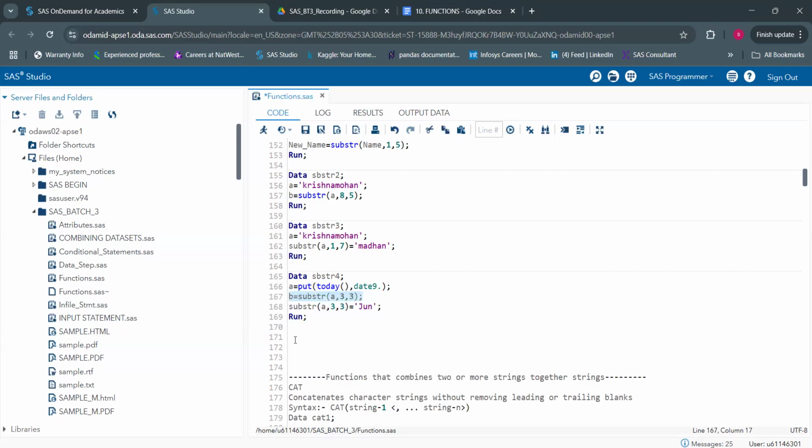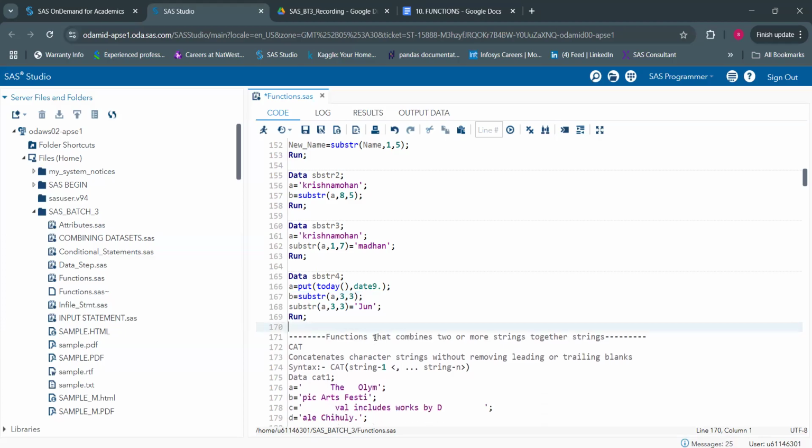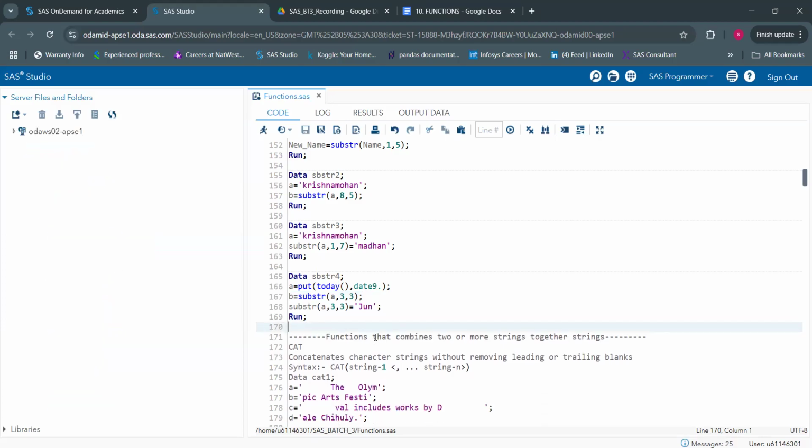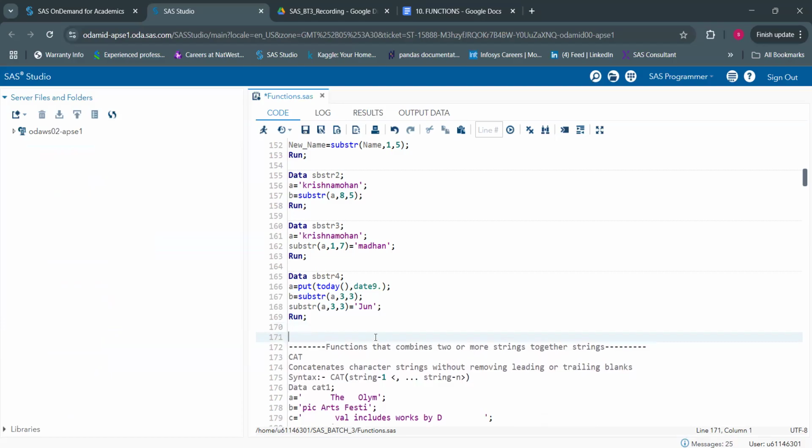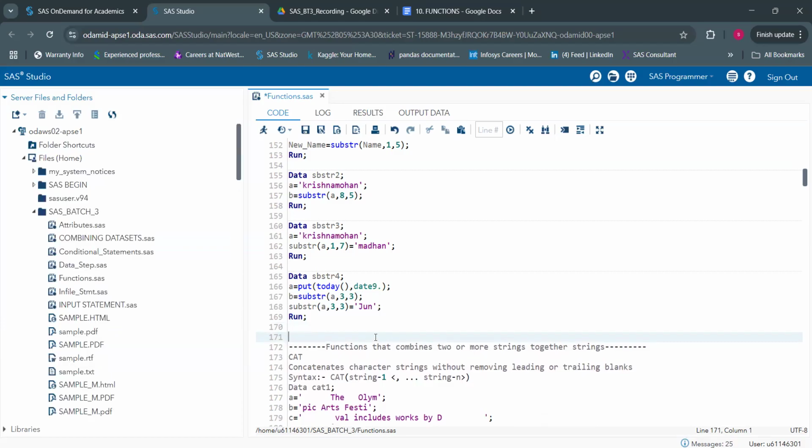So there's a simple example, and you'll see more and more complex examples in terms of substr. In large codes in companies, they'll just have substr equal to some column name comma 20, some 15 comma 20 equal to so and so value. You have to understand what exactly the function does.